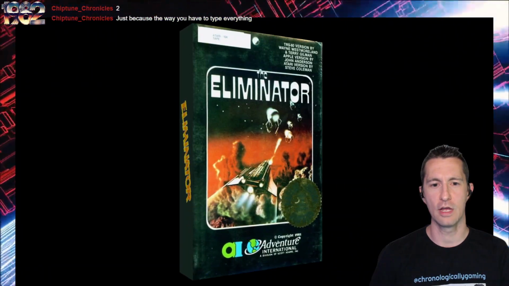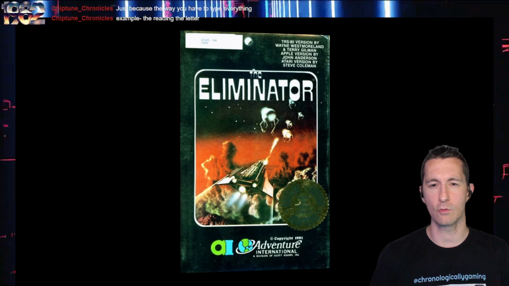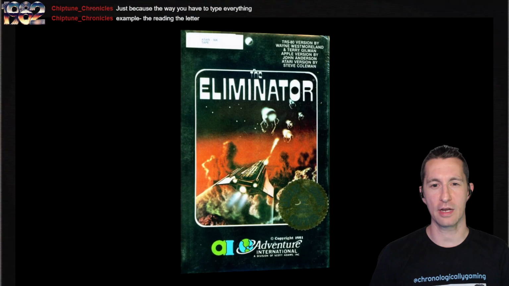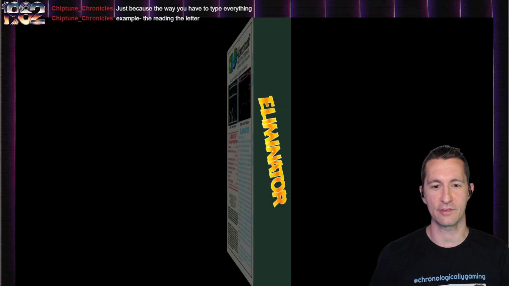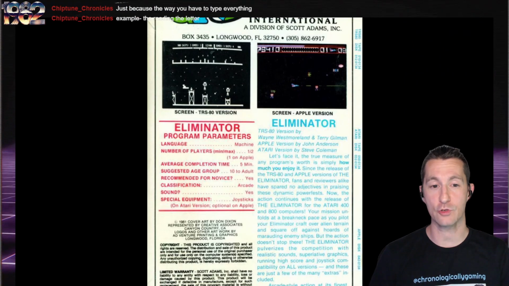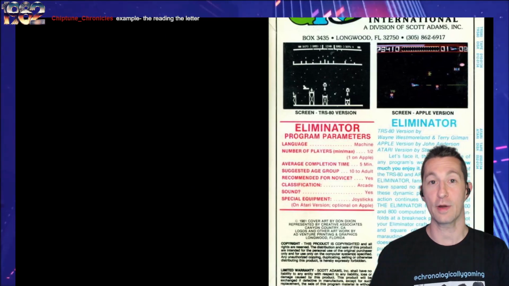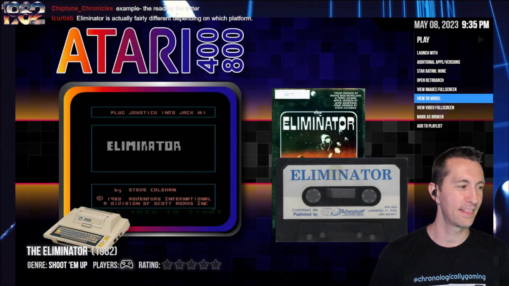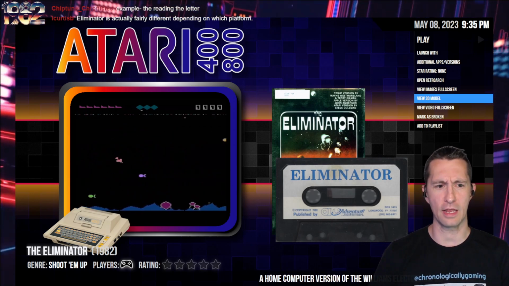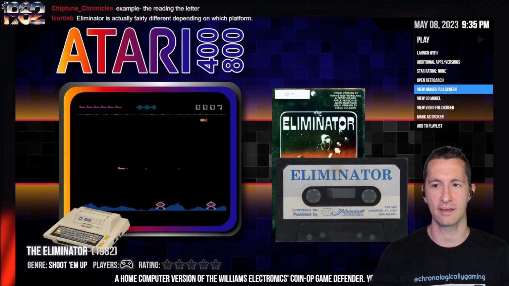Let's take a look at the box for the Eliminator. The TRS-80 version was by Wayne Westmoreland and Terry Gilman, which was awesome. The Apple version was John Anderson, and then this is Steve Coleman that did this one. The back of the box only shows the Apple screenshot and TRS-80 screenshot. So it looks like Steve Coleman did this one. Way to go, Steve. Yeah, every platform has been different, and this is the first time we've seen it on Atari. You can see the video over on the left side.